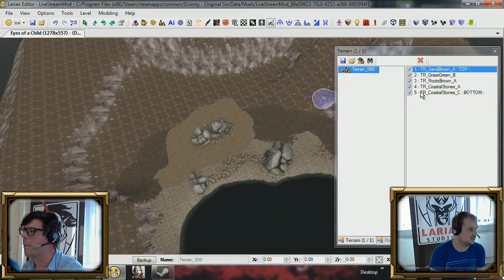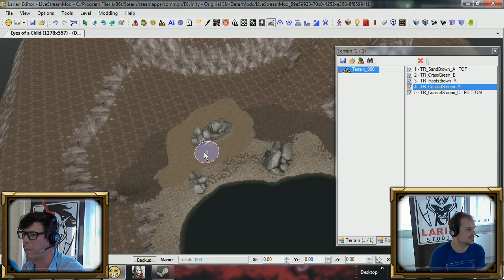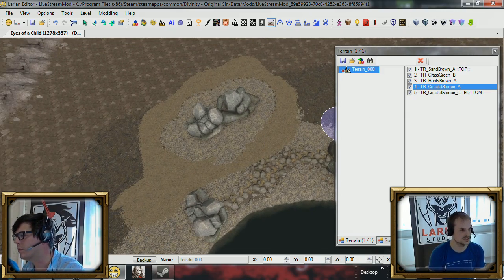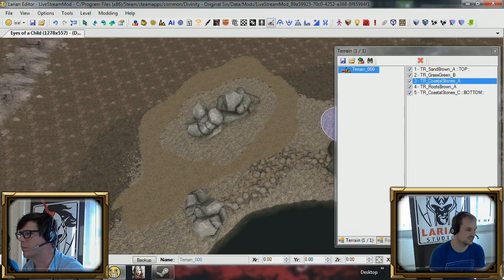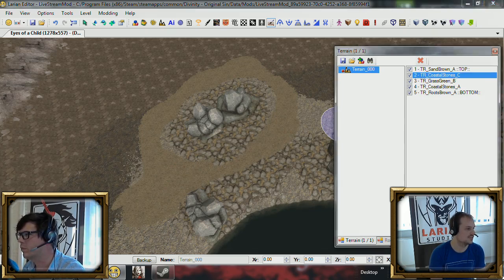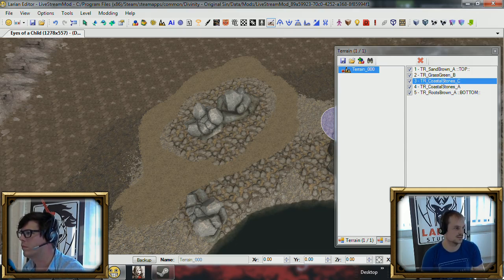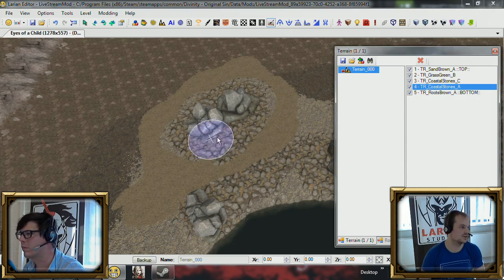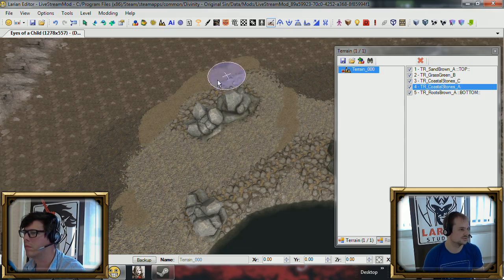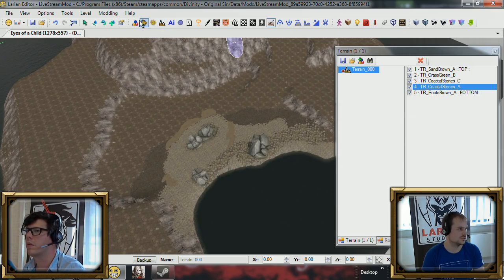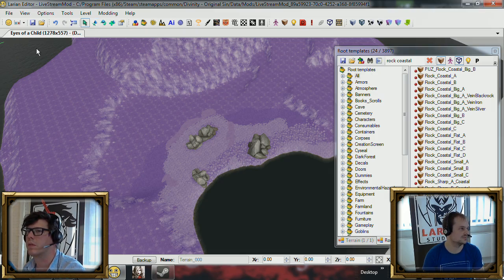So besides the terrain, the editor is also adding some items to the level. The rocks you see are basically items that you can place in the level. It all comes from the root templates, and you just drag them into the level, and then you can place items. As you will probably see later, the items also have properties just like the character. So you can make a talking rock, for instance, put scripts on it, or just place it in the level and use it as something visible.